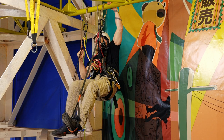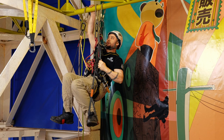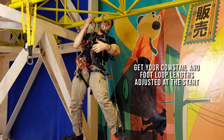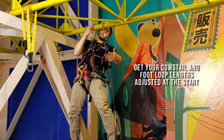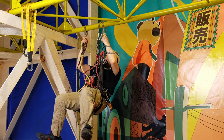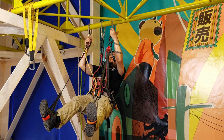Let's go a bit shorter with these ones. What I find is a workable height with the foot loops: when I stand up in the foot loops, I've got my face just up around where the beam is that I'm going to be aid climbing along. That's pretty much sorted — nice and easy.